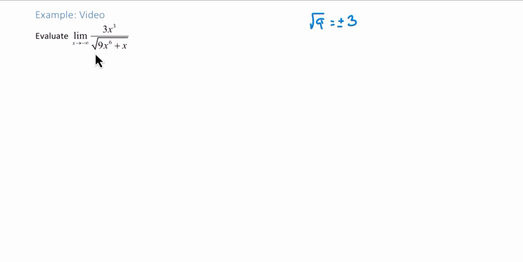More specifically, let's look at the square root of 1 over x to the 6. If we simplified that, typically we would think of that as 1 over x cubed. But it could also be negative depending on the situation. So keep that in mind when dealing with limits where x is approaching negative infinity. Other than that, we're going to approach this the same way we always have.